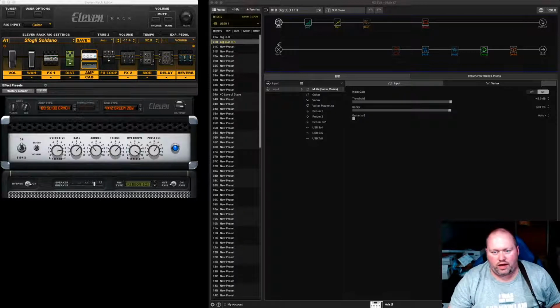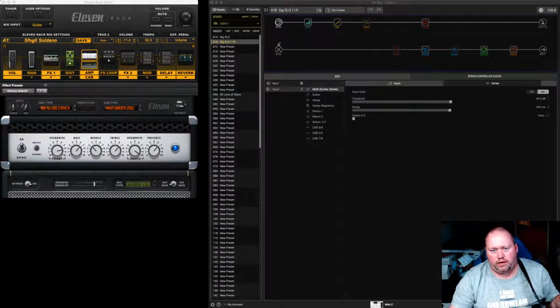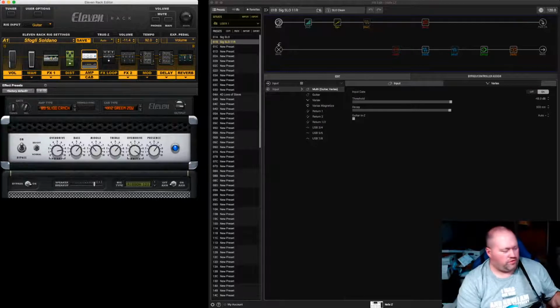I want to get it in the ballpark, but we'll see what we can come up with here. All right, so I'm just going to go ahead and record, see what we can come up with. Maybe a little solo stuff. It's going to be without distortion for right now, and then I'll get distortion going on. Here we go.